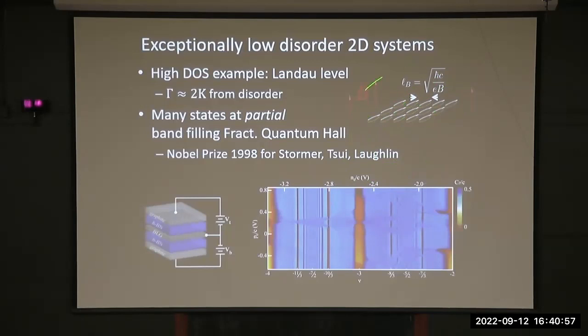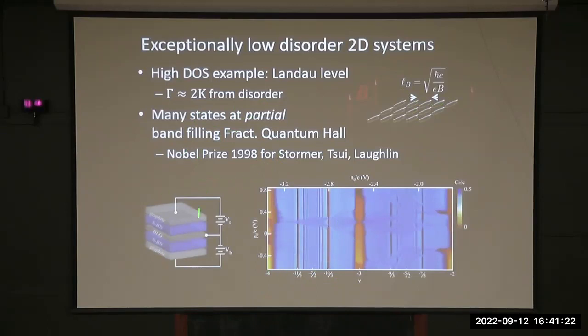So they're an excellent probe of disorder in your sample, because if you have a lot of disorder, you're going to see Landau levels that basically don't do anything. But if you have very little disorder, when you partially fill the Landau level, you'll get a whole sequence of different correlated electron states where that degeneracy is lifted by Coulomb interactions. So this is fractional quantum Hall effect, Nobel Prize in 1998, and of course, just a wealth of physics over the last 40 years at this point.